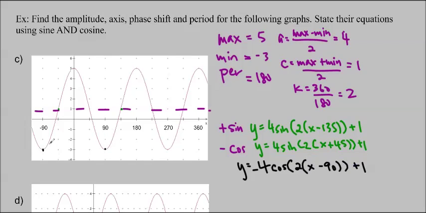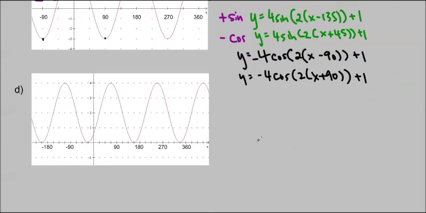But you could also start at the right 90, or sorry, this is the right 90, and this is the left 90, so you get y equals negative 4 cos 2x plus 90, and those both work, okay, as long as you have the negative. Alright, so go ahead and do D and E on your own, and I'm just going to come back with the solution, so pause now.